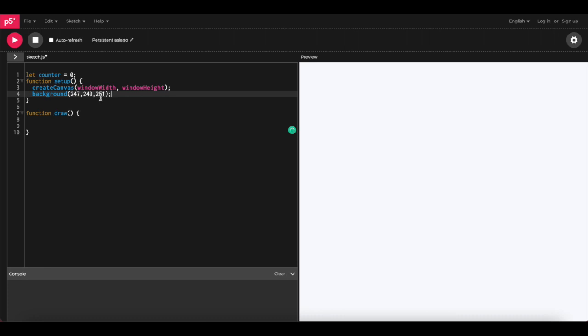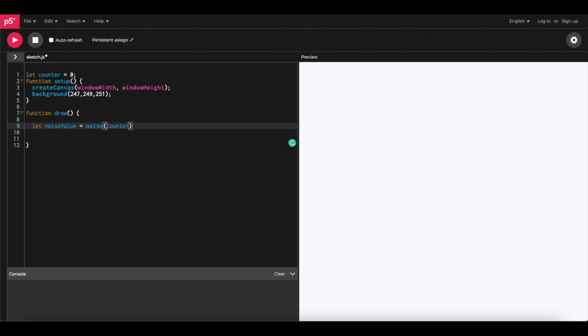And then what I want to do is make another variable specific to the draw function, and I'm going to call that noise value. Okay, so this is where we start using the noise function. So I want to let noise value equal noise. But remember back to the tutorial slides how noise has to take at least one argument or one parameter, and that's always going to be the x value. So in this case, I want noise equal to the counter that we have already declared as a global variable. And that's going to return a number between 0 and 1.